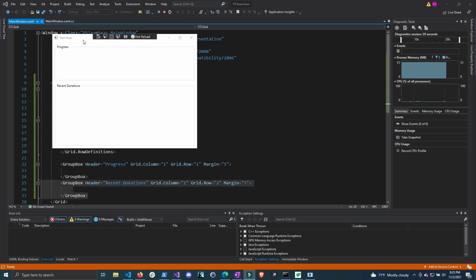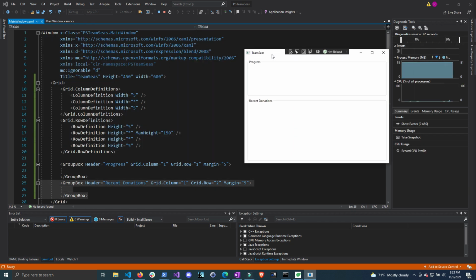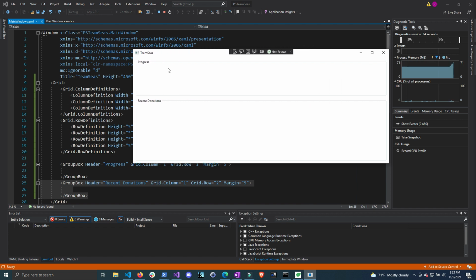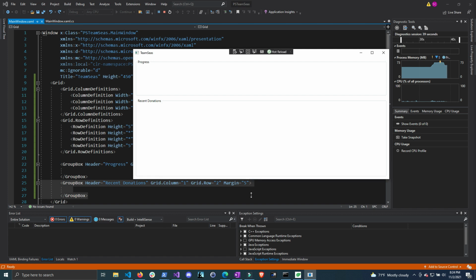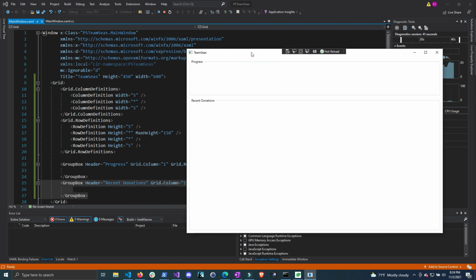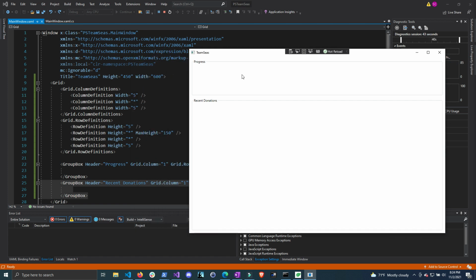And here we can start to see the power of WPF and just how dynamic it is. So these little asterisks, as I said, will fill up the rest of the application with the elements inside those columns or rows. So here, if we expand the column, you can see that the elements expand as well to fit that entire column. If we expand vertically, you can see that this is already at its max height, so it won't expand.